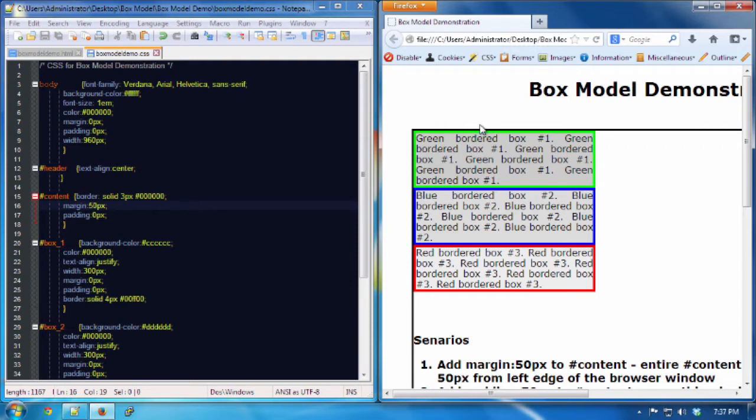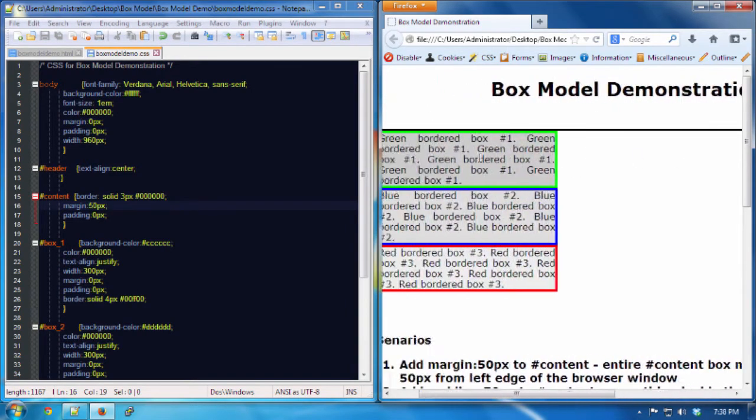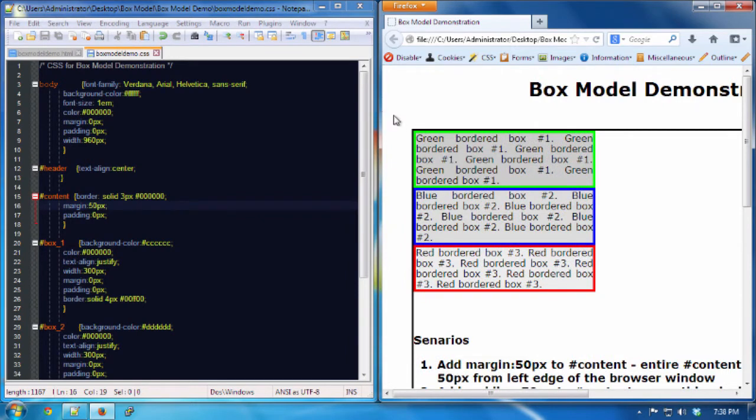The entire content div, along with the paragraphs inside of it, moved 50 pixels from the left, 50 pixels from the top, 50 pixels from the right, and believe it or not, 50 pixels from the bottom. And notice how everything moved together.